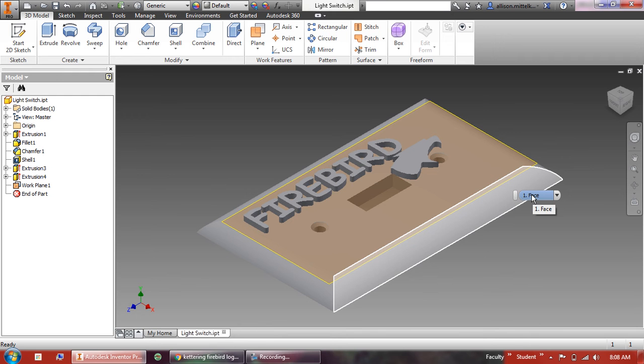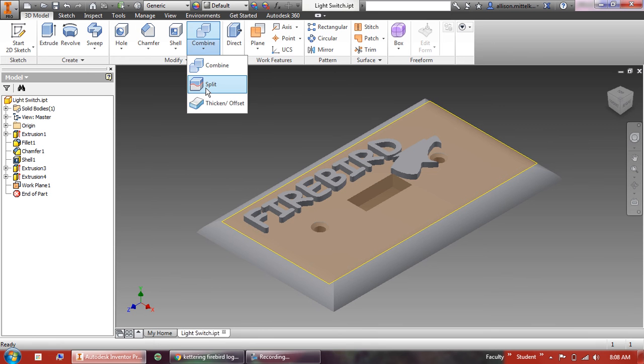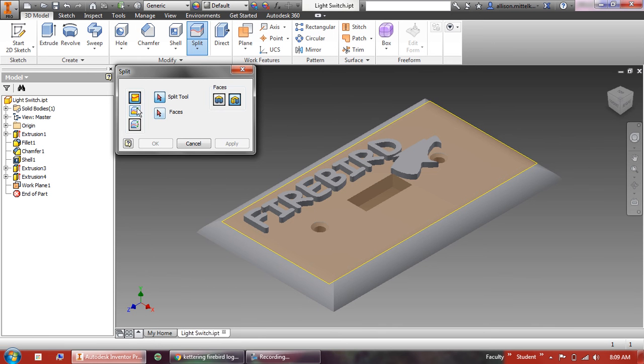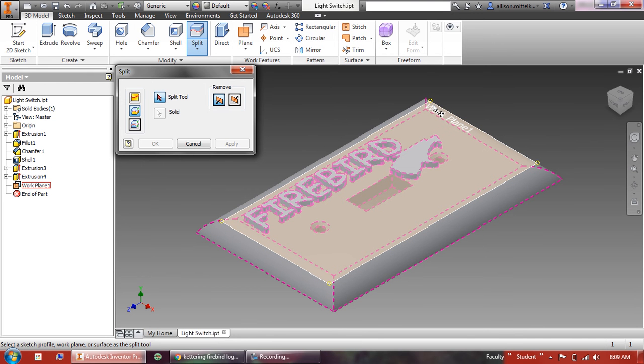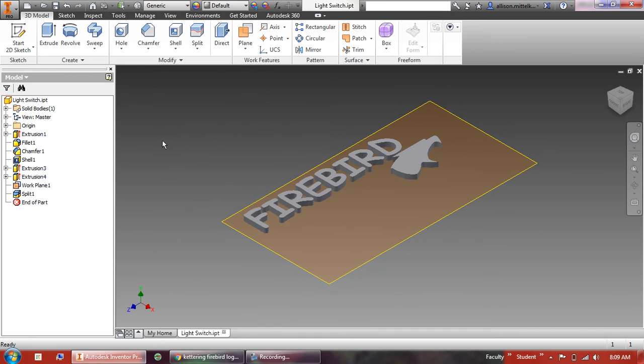and the design. So now all I have to do is split those in half, basically. Okay, so I come up to the word combine up here and I click on the drop down menu and I choose split. Then I come over to this section, I pick the middle one. And all I have to do now is click the edge of that yellow square, rectangle. Okay, I click the edge, and then I hit OK. And it gives me just my design.